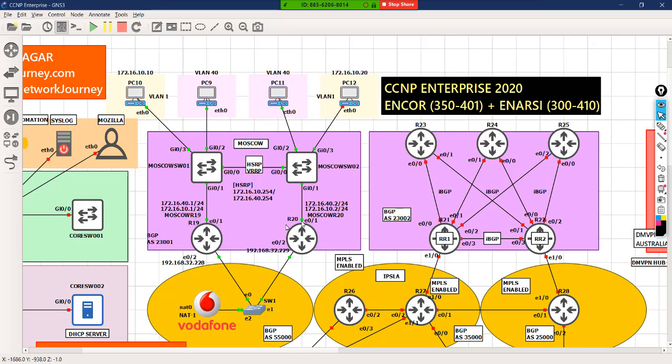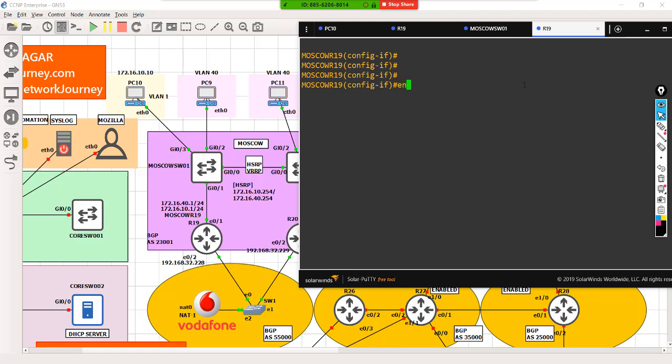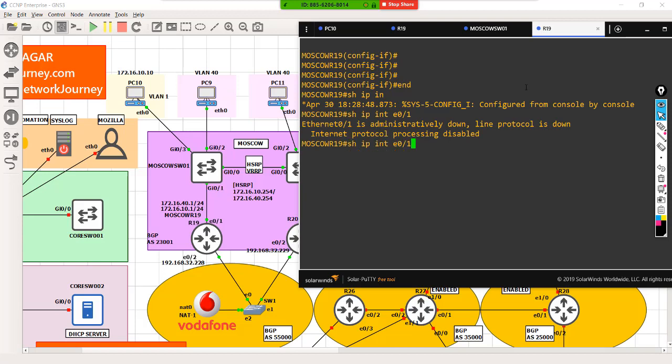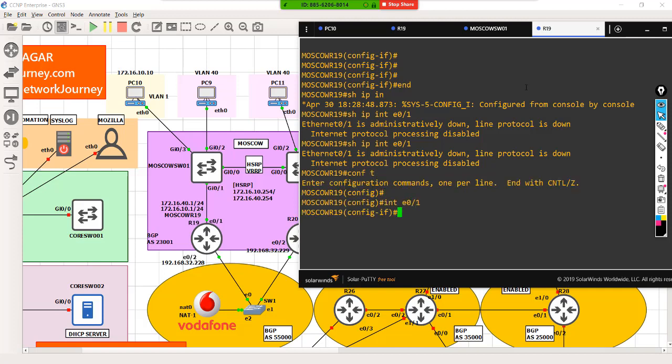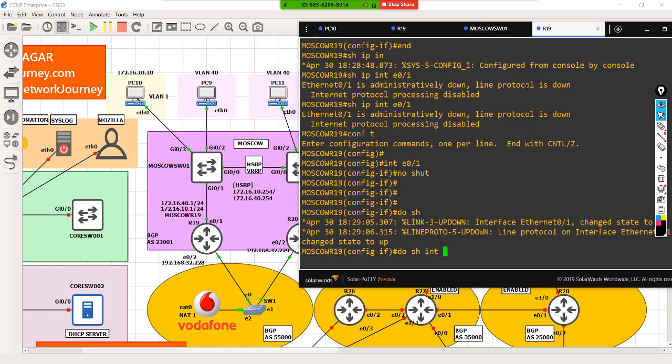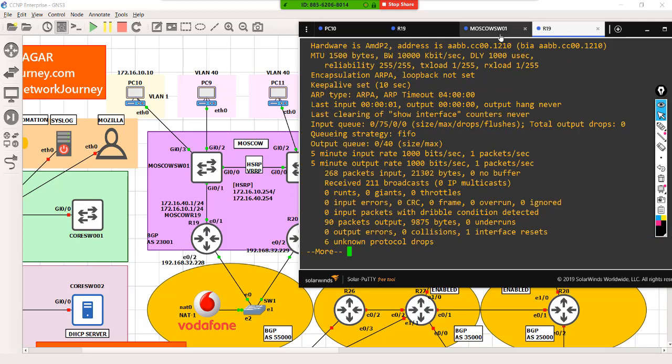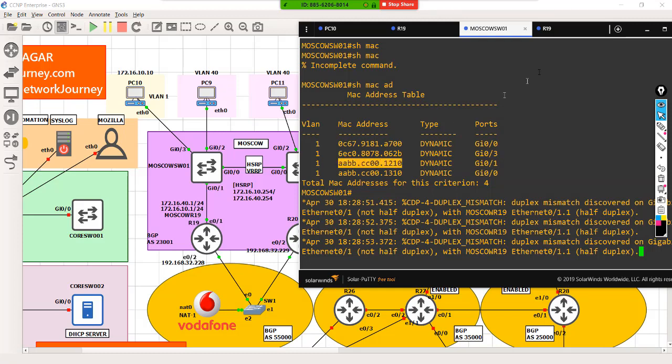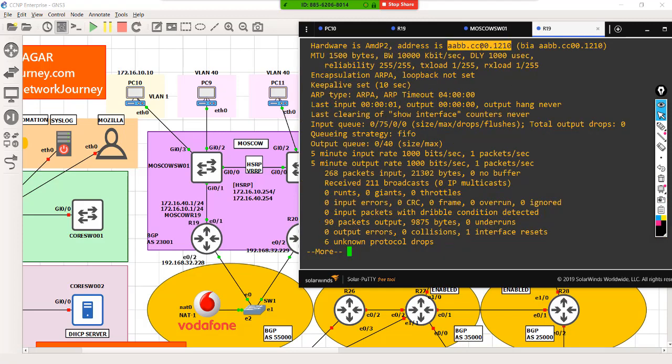So if I want to see the physical MAC address of that, let's see, show ip int 0/1. Okay, so it's disabled, so I'll just bring it up. Okay, so if you see this, this is the MAC address, which is nothing but the MAC address of a physical interface of the router. Whatever MAC address is associated here, that's in the MAC address table of your switch. Okay, that is the binding happening without HSRP.